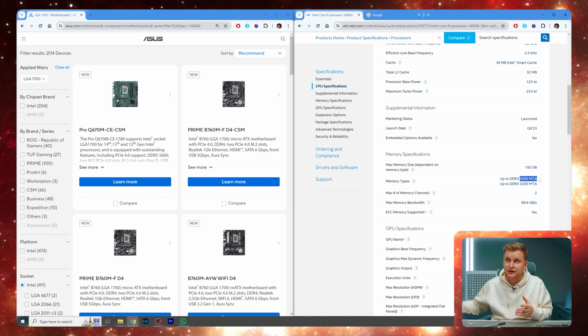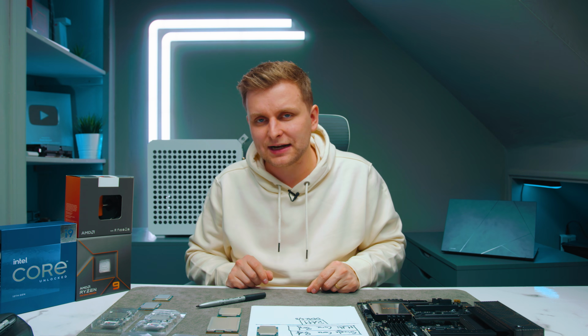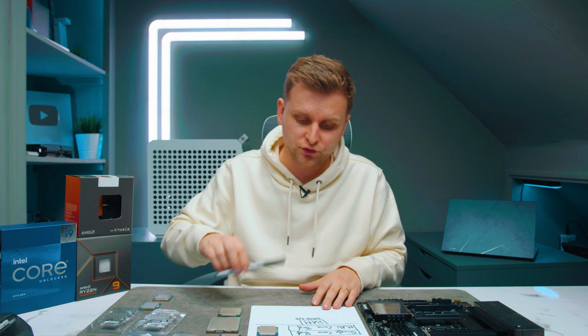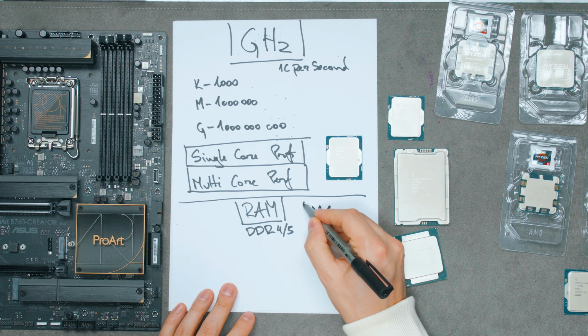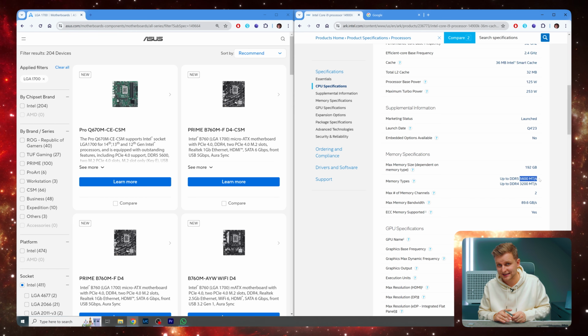Can the CPU run it higher than 5600 megatransfers per second? Most likely. There's a lot of 6000, 6400, 6800 megatransfers RAM kits that will easily run on the 14900K. This spec will basically mean that we don't guarantee that it will run because our memory controller, integrated memory controller, IMC, is rated at 5600 megatransfers per second.